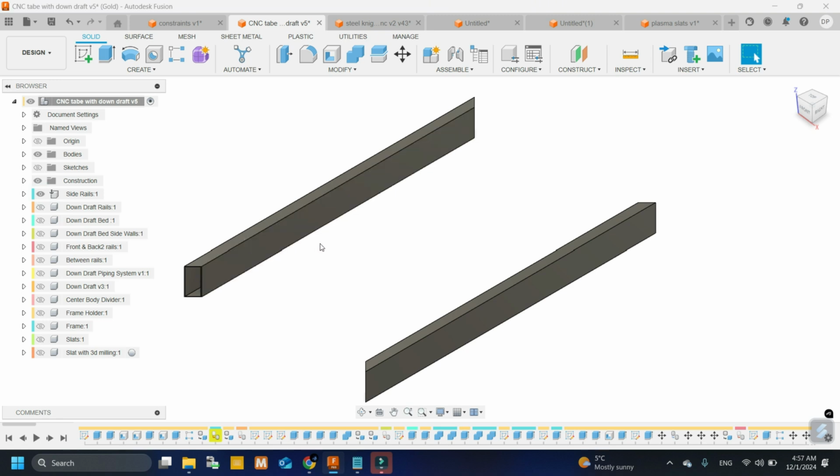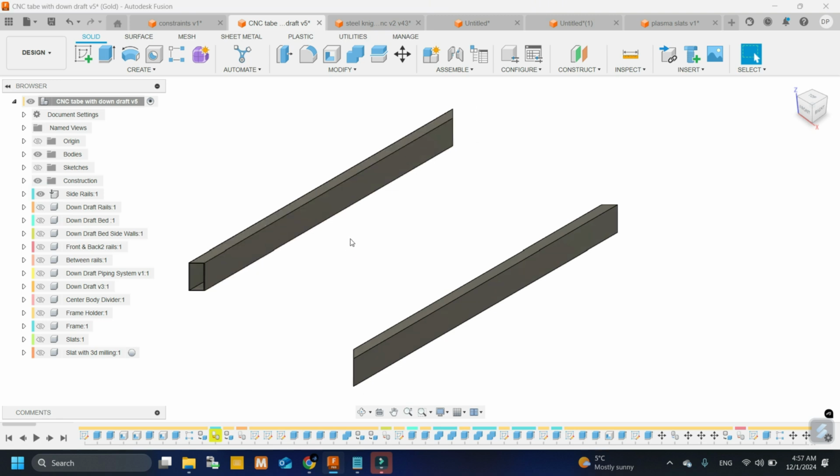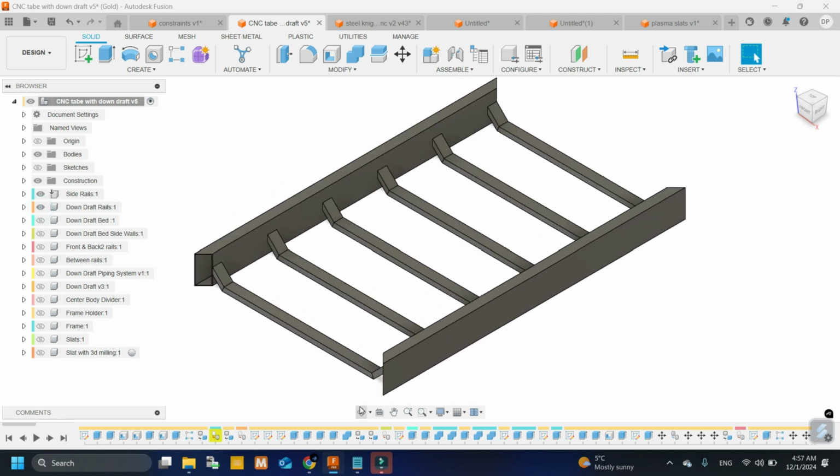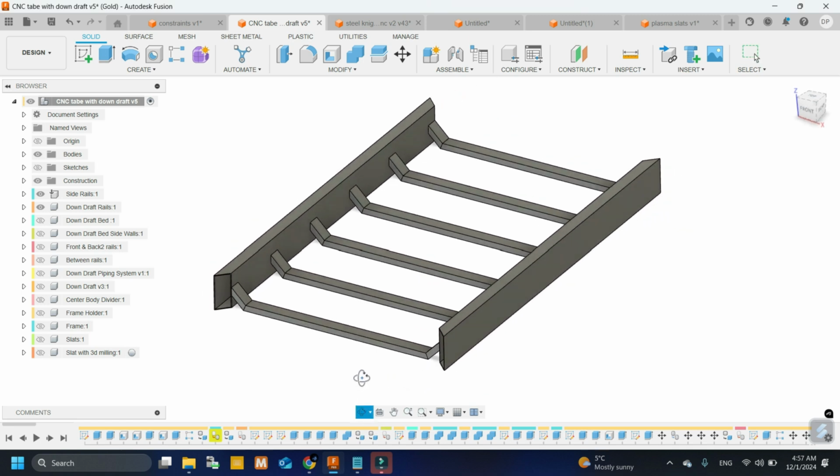So we start off with a solid frame foundation for the table. As you've seen in the previous slide, this is the same rails of 2.5 meters long. It's also 240 millimeters tall by 80 millimeters wide. And the downdraft side of the rails look like this. This is gonna be how the table looks.